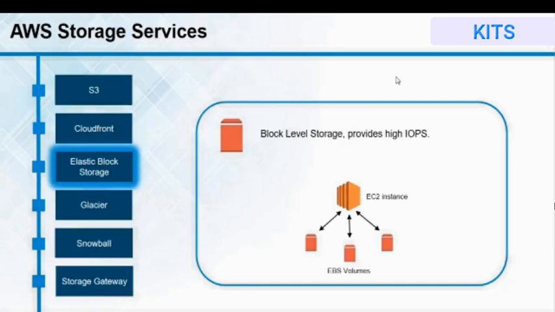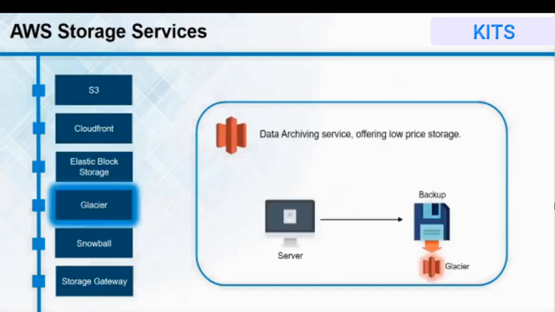Let's move on to our next service, which is Amazon Glacier. Amazon Glacier is a data archiving service. So basically, when you have to back up data from, say, your S3 or your EC2 instance, you back it up on Amazon Glacier. Why? Because they use magnetic tapes, and these magnetic tapes are cheap, and hence your data storage on Amazon Glacier becomes cheaper, right?